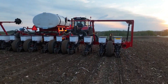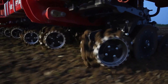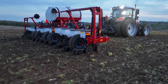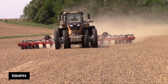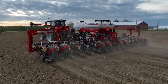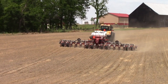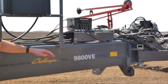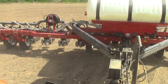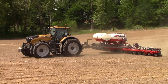Need to cover some ground? The 9800 VE comes in up to 36 rows with a massive working width. Throw on Precision Planting Speed Tube and you're planting at 10 miles per hour without sacrificing accuracy. Worried about breakdowns? Massey Ferguson knows downtime is dead money. This beast is built tough, but if something does go sideways, you'll be back up and running faster than a greased piglet at feeding time. The Massey Ferguson 9800 VE gives you the precision, the speed, and the reliability to max out your yields.